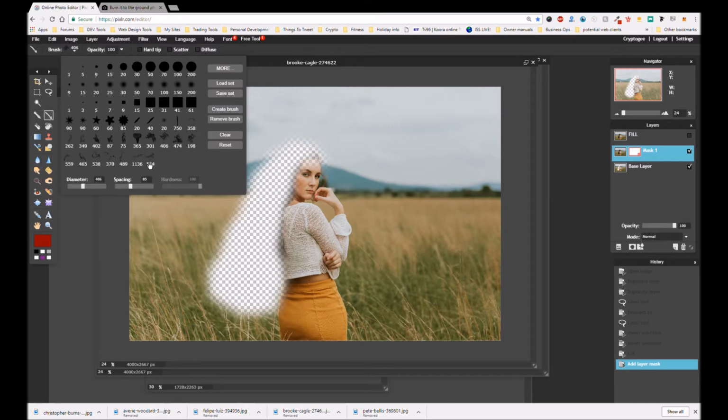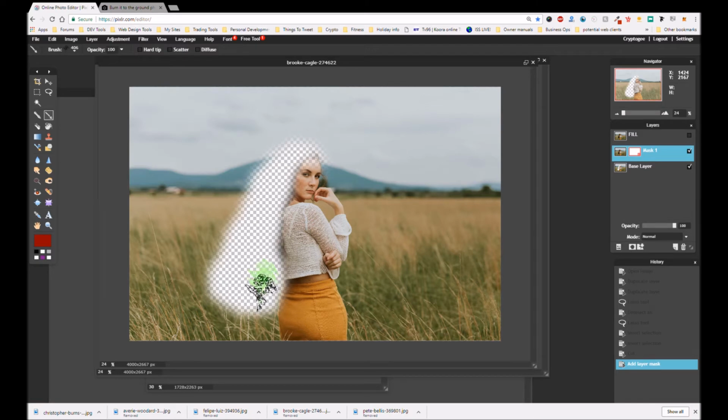Try and take a note of the various brushes you use as you use them. I've found that I like 358. Is it 406 as well? Yeah, 406 I love. So I'm going to take this first brush here, 406, and I'm going to start painting her hair back in. And I'll bring you back in once I have done that.